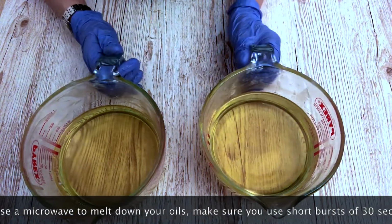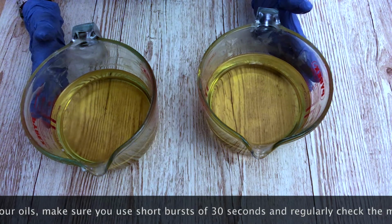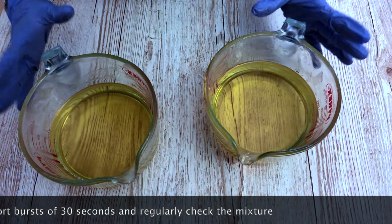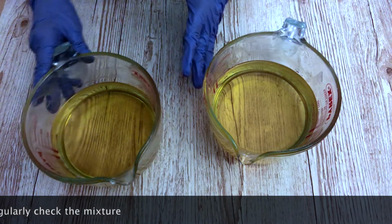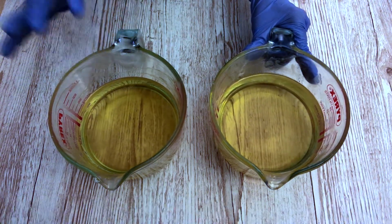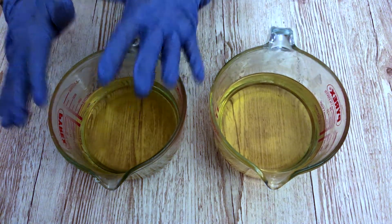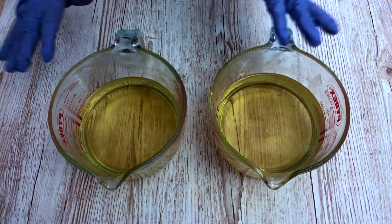So these are the amount of solid oils and also liquid oils that have been melted down and combined. As you can see, I split them into exactly two batches, because I'm just making five at a time. So this is going to be five jars of 100 grams, and this is going to be another five. And that's how it is.